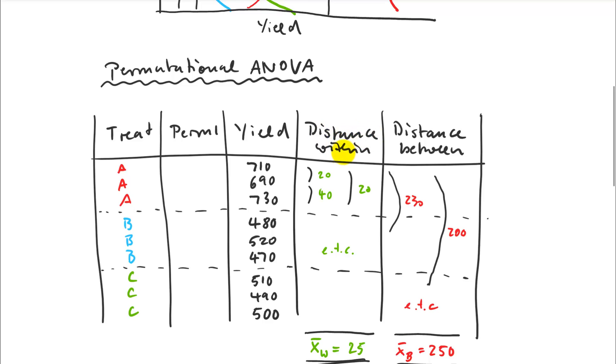Distances, I wrote this here because this can be extended to multivariate problems. So we have multiple response variables besides yield. This is a very handy multivariate technique that works with distances. But here, you can also read differences. So I simply ask, what are my differences within treatments? And what are my differences between treatments? Within, I can calculate this here, 710 minus 690 would be 20. 710 minus 730 would also be 20. And 690 minus 730 would be 40, if I take the absolute values. And I can do this with all of the others as well.